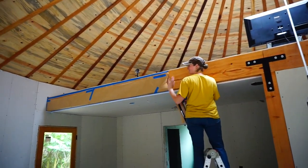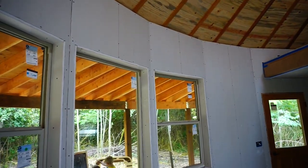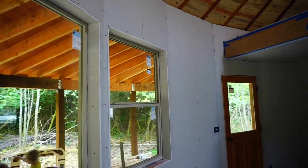Audrey's up starting to mask off the beam. That looks good.